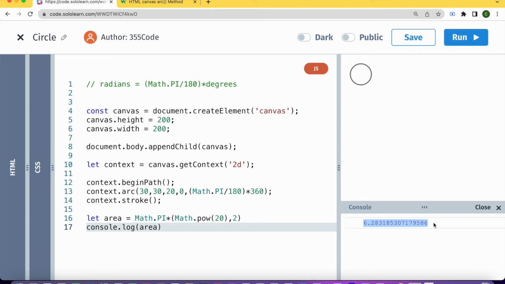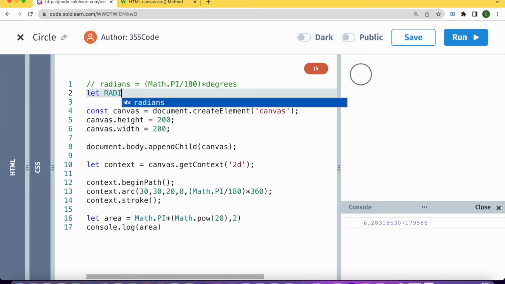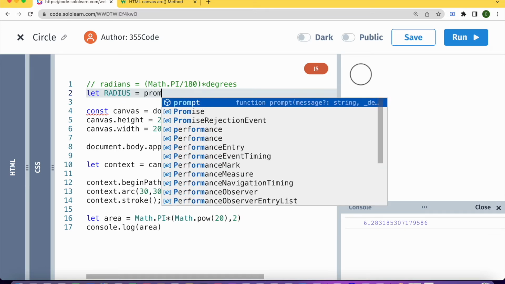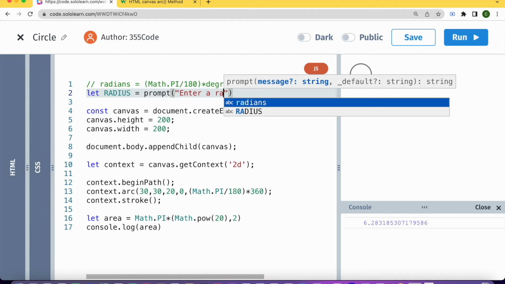But I wouldn't say that our code is finished just yet because we have some issues. One is that it's all hard-coded, so I had to pass the radius directly into this formula as a number. So really what we should be doing is we should have a variable radius up here, and this radius can be anything we want, and we can even use, let's say, a prompt, "enter a radius."